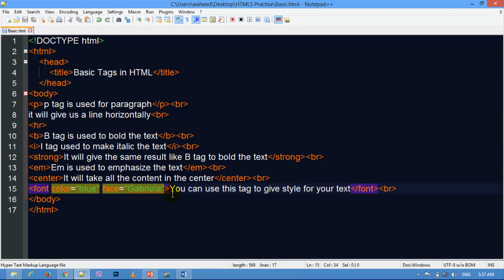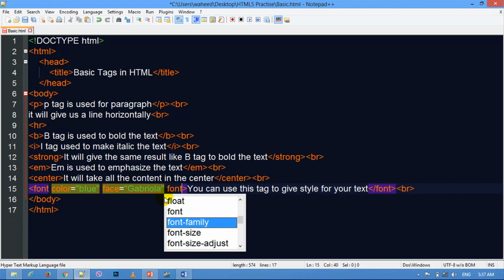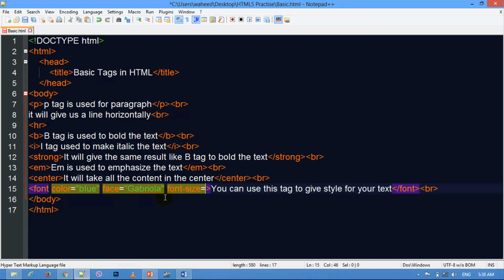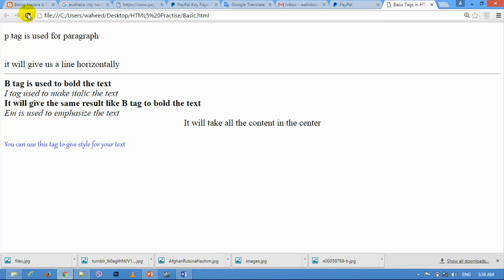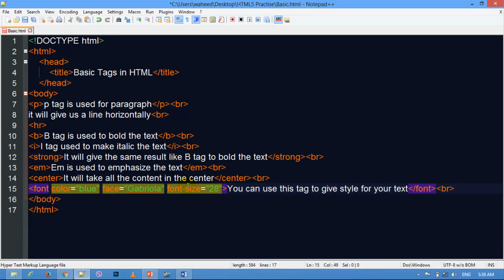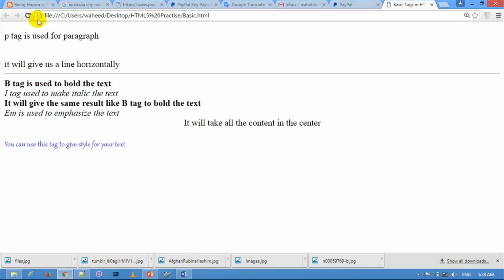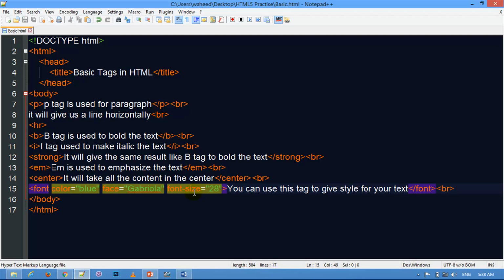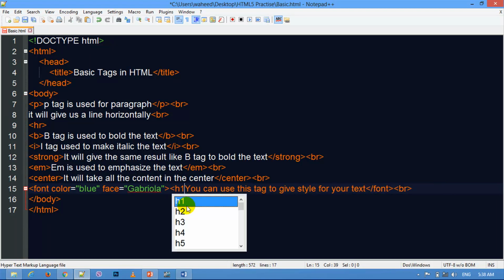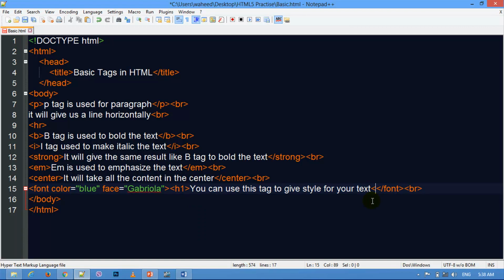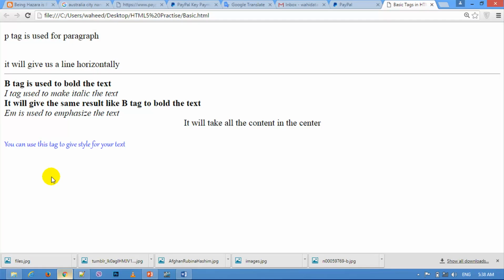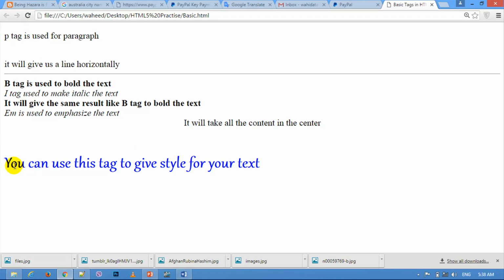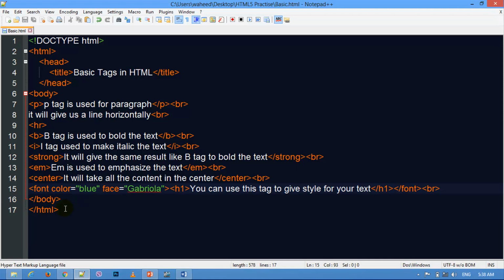Now you can see, and you can give a font size; maybe it works, maybe it does not. Font size, you can give 28 pixels. Control S, come here and refresh. So just remove the px, Control S, come here and refresh. So this attribute is not working. There is another way. Just remove this and put this text inside heading 1 start and heading 1 close. Control S, come here and refresh. Now you can see we have changed the font style and font color by using the font tag or font property. So it was about basic text.